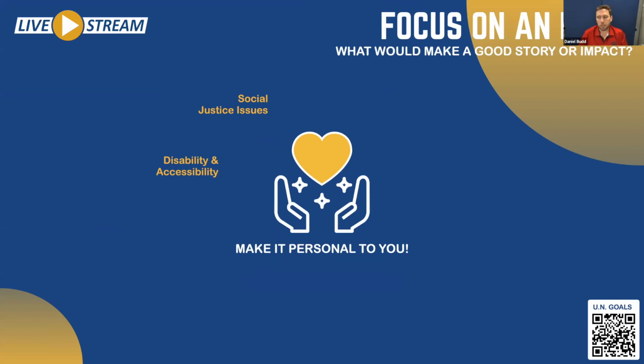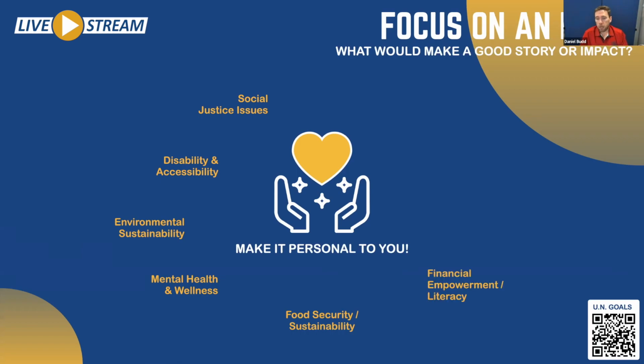Disability and accessibility. Accessibility is something which Apple prides itself on. It's something which is built into the ecosystem, it's built into the operating systems, and is certainly available within the language. So focusing on something for a disability or accessibility is something that could become a part of your focus. We could also have environmental and sustainability, mental health and wellness. This is a big hot topic, especially after COVID. We, of course, could have financial literacy.